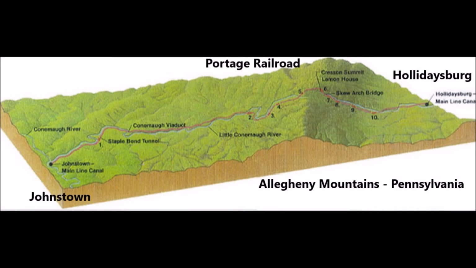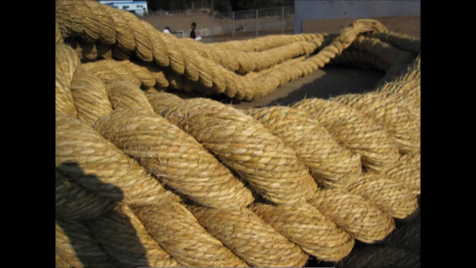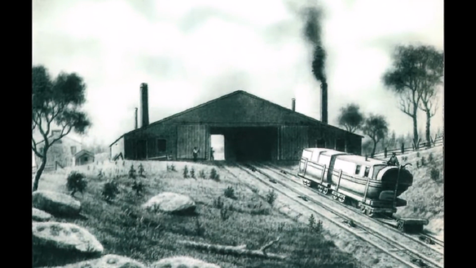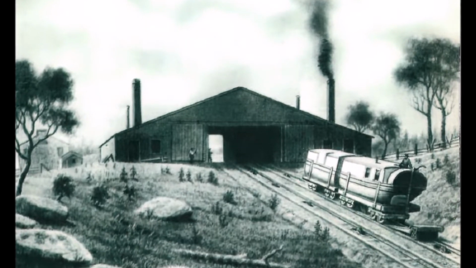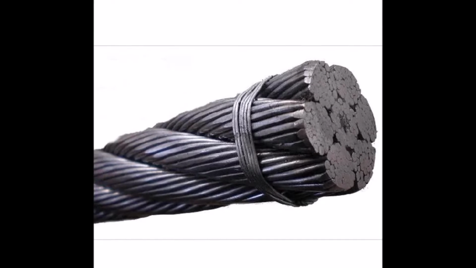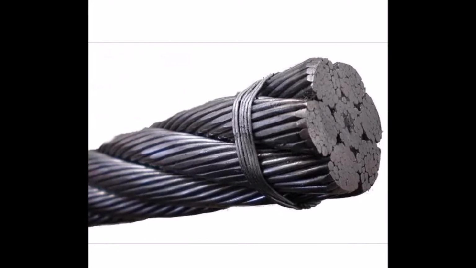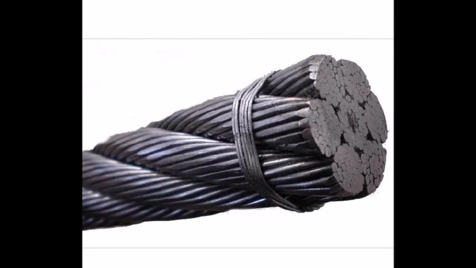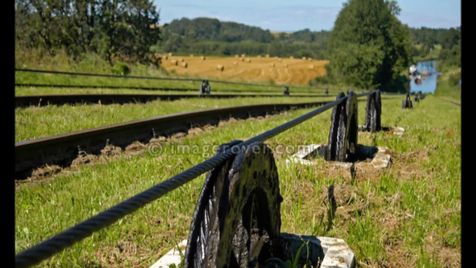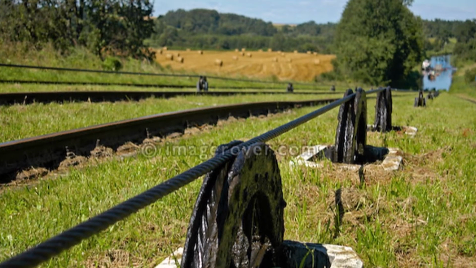9-inch diameter hemp rope that was over 1 mile long was used to haul the boats up over the mountains. But they wore out and in short order would snap in two, sending their loads crashing down the mountainside. John Roebling saw that he could make a rope with 1-inch thick iron strands of wire. These were laid up first, then twisted into a larger rope by a hand machine. His wire rope was accepted by the railroad and used, as it was stronger and more durable than the hemp rope.